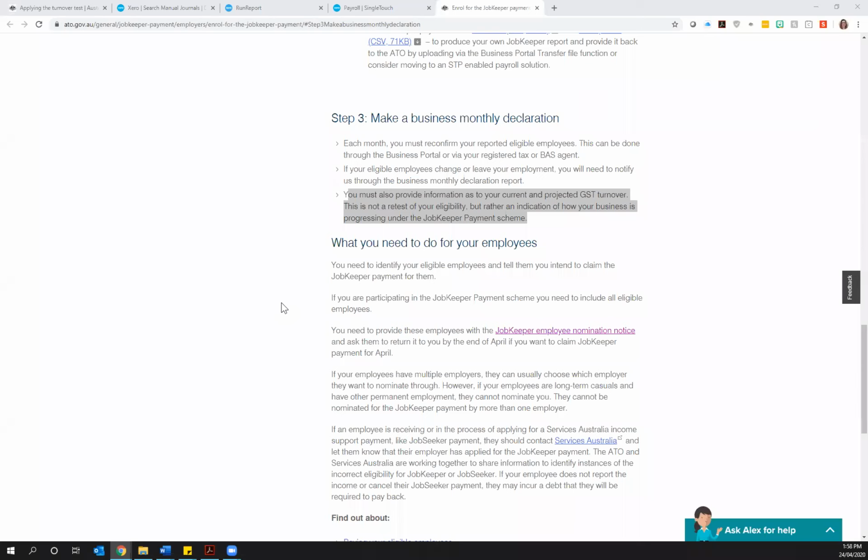Because super guarantee is on ordinary time earnings. So if you're not working ordinary time earnings, or those ordinary time earnings aren't being flagged because an employee is on annual leave or personal leave or other personal carers leave or other authorised paid leave, you've really got no ordinary time earnings to pay the super on. So you could certainly make a decision to pay super on $1,000 a week if the employee is not receiving the $1,000, but you still want to pay the equivalent super.